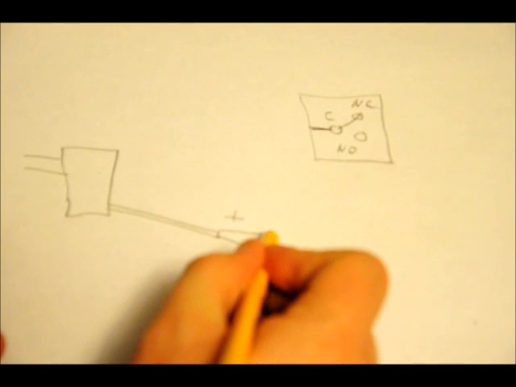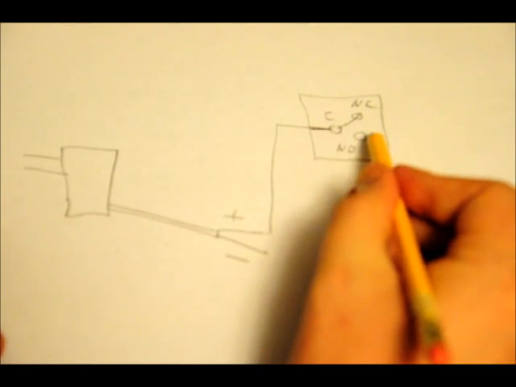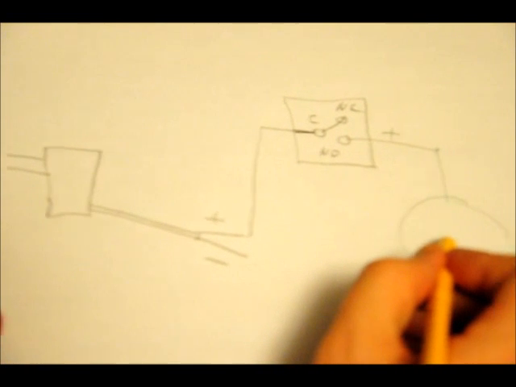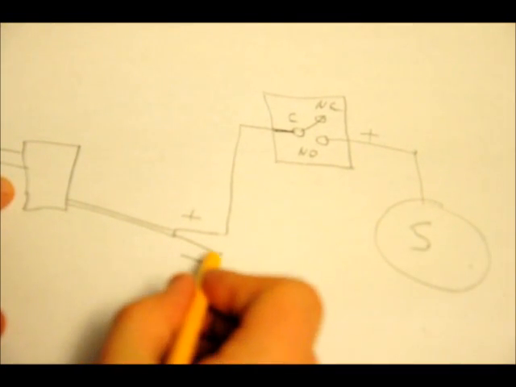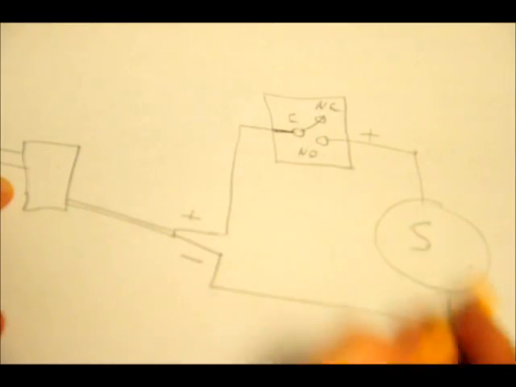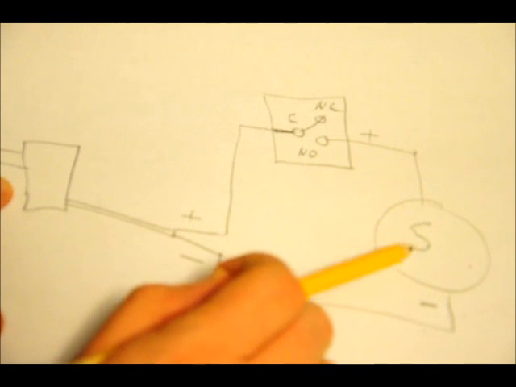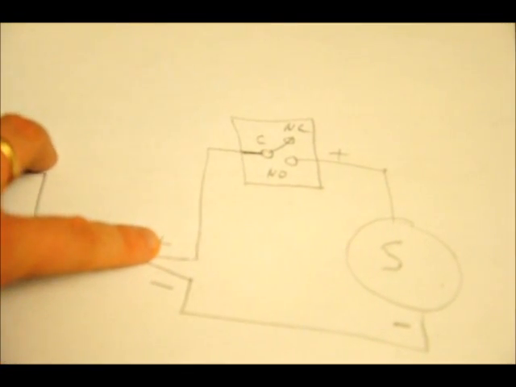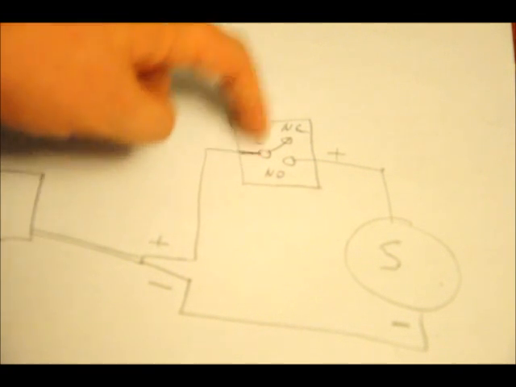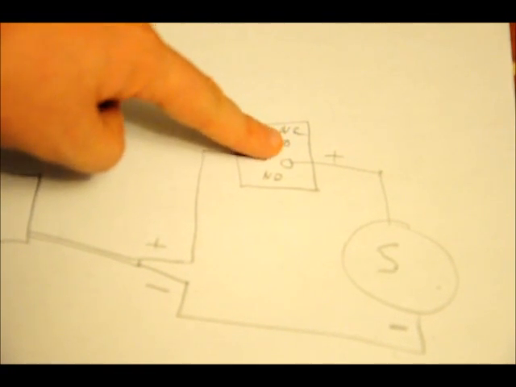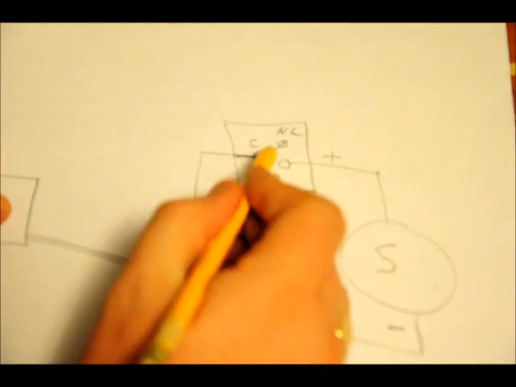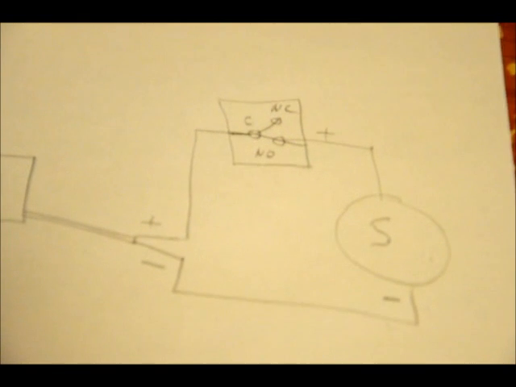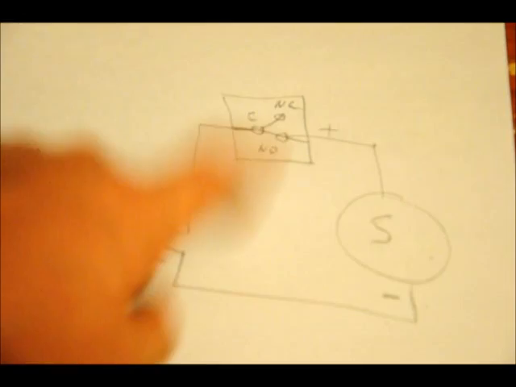So we've got our positive voltage going to our common pin. We've got our positive siren voltage connected to the normally open pin, and the negative and black wire of the siren connected back to the DC ground. So here's 12 volts on the positive voltage line, goes through the common pin to the normally connected line. As soon as you press the button, it's no longer connected to the normally connected line, it connects through to the normally open line, and you've got series circuit power. 12 volts flows through the siren and back to ground. It's really very simple, and hopefully you're able to follow along. Sorry for my awful schematic.